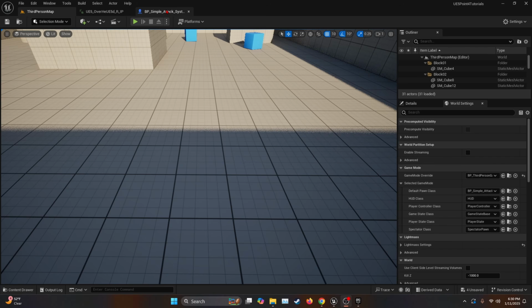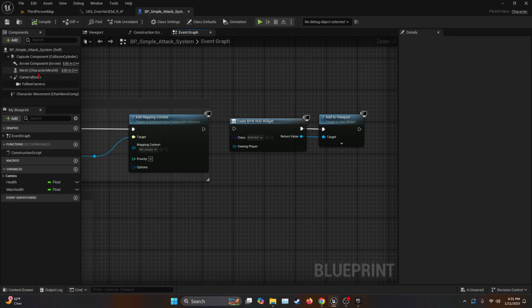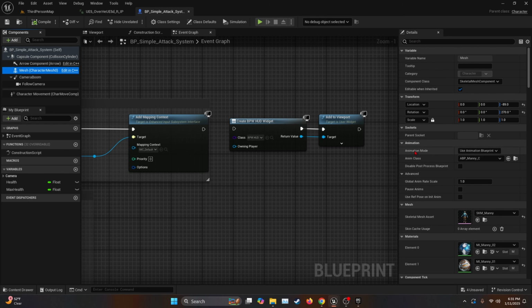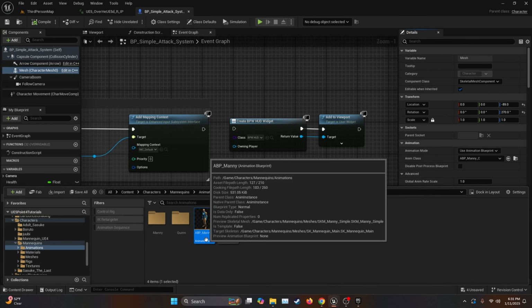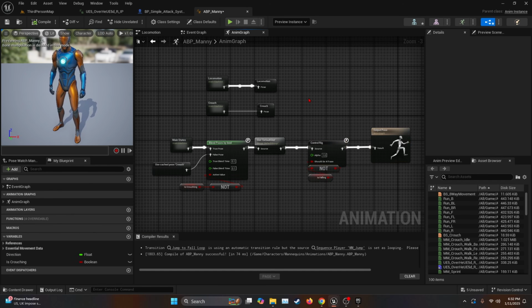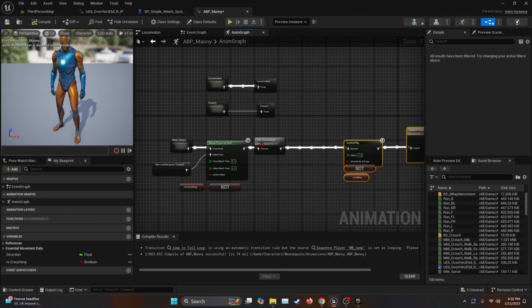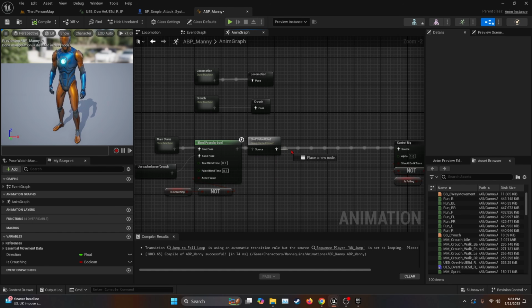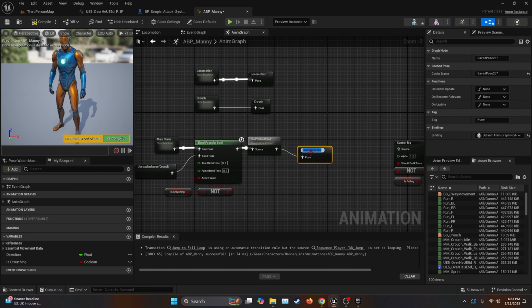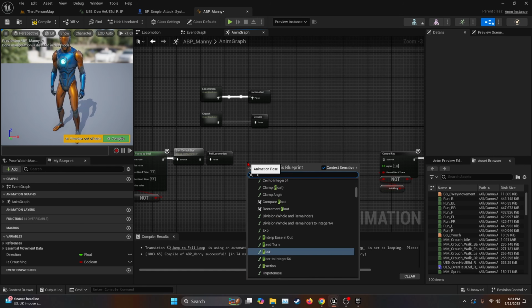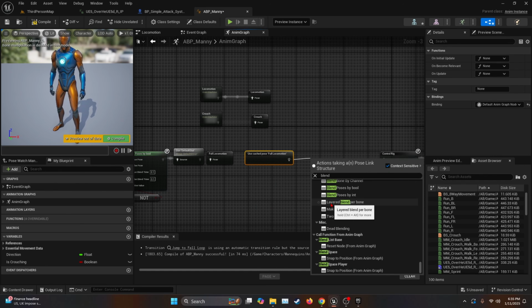Now we're going to search for the anim blueprint, which is going to be on the character mesh, and on the details tab, animation, anim class. And we open it. Now on the anim graph, we're going to make some space between the control rig and the slot default. We're going to get the return node and look for new save cached pose, which we're going to call full locomotion. Now we're going to call the full locomotion and connect it to the layered blend per bone.